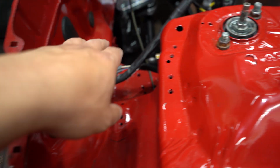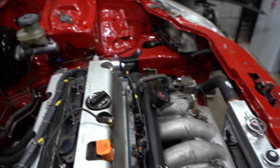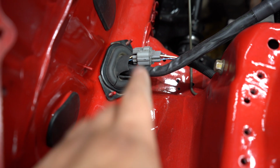So if you guys can see, I believe the last episode we were doing the headlight harness, and we basically tucked it in as much as we could without extending anything. What we had to do was cut some plugs and plug them in. I'll show you on the other side. But it sits right here like this.